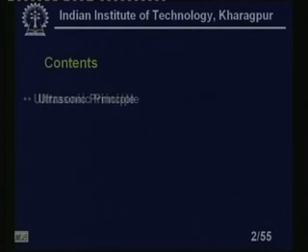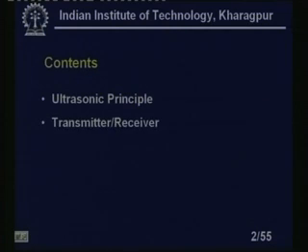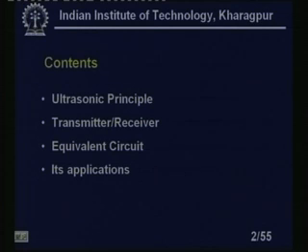Let us look at the contents of this lesson. The contents are: the ultrasonic principle, what the principle is and how it works, which we will discuss here. Then the transmitter and receiver we will discuss in detail. Then the equivalent circuit of the ultrasonic sensors. Then its applications, both level measurement, crack detection, as well as biomedical applications, we will all discuss in this particular lesson.